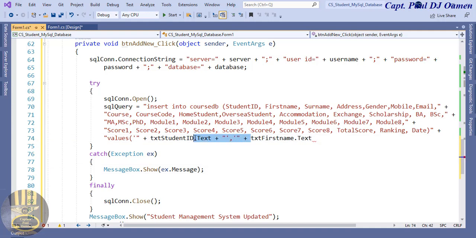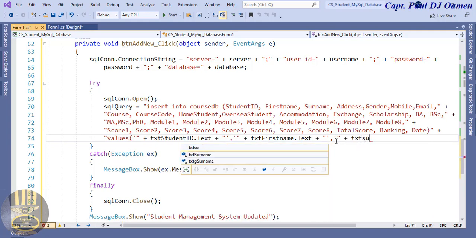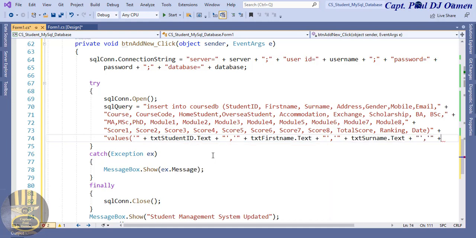Copy all of these. Yeah. Now the next one, should I just copy this? Yeah, copy this. Okay, copy all of those and just paste that in here. The next one is going to be for surname, txt surname. Paste.